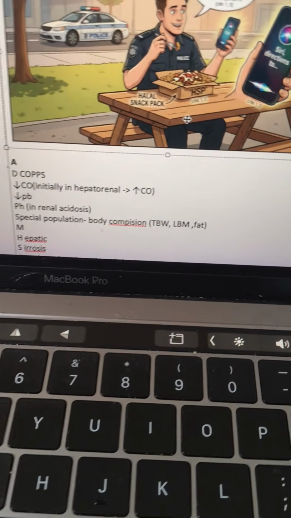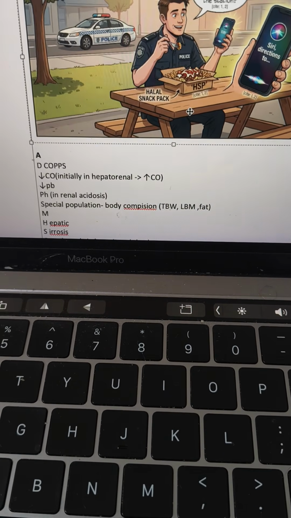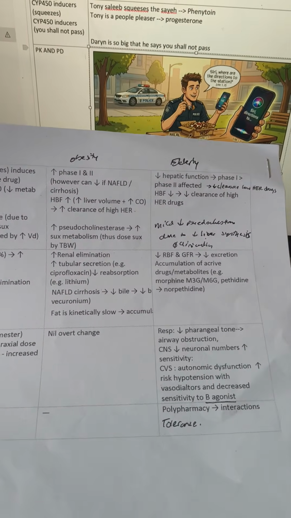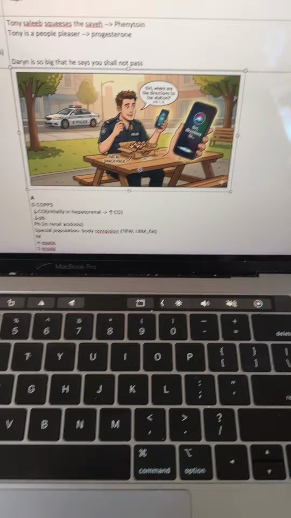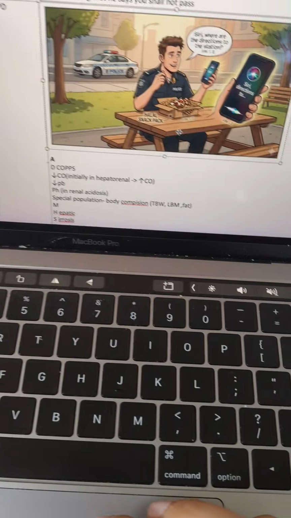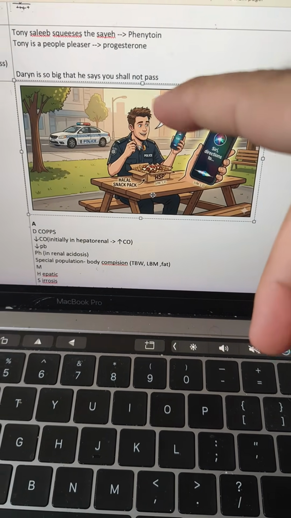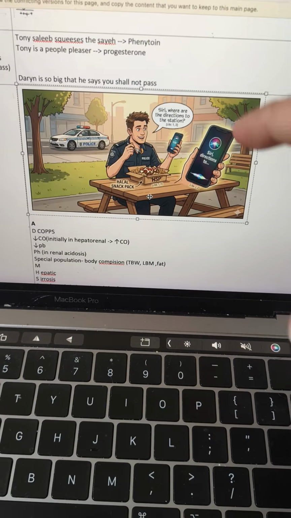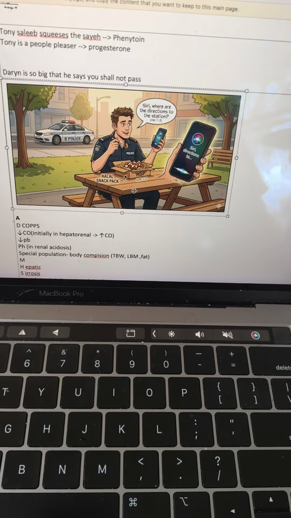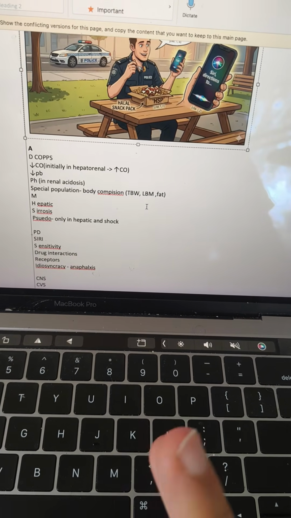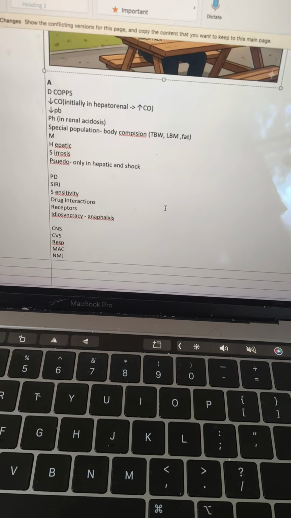Okay, so our structure for any admin question, particularly when we talk about special populations: neonatal, pregnancy, obesity, elderly, liver disease, and we'll come to our next question with the liver disease or renal. How is pharmacology? What we need to remember is you can see there's a cop. He's eating a HSP, and he's talking to Siri. So if you just remember that, and the reason why I made it so important is because that's the foundation and the backbone of what we're going to talk about.